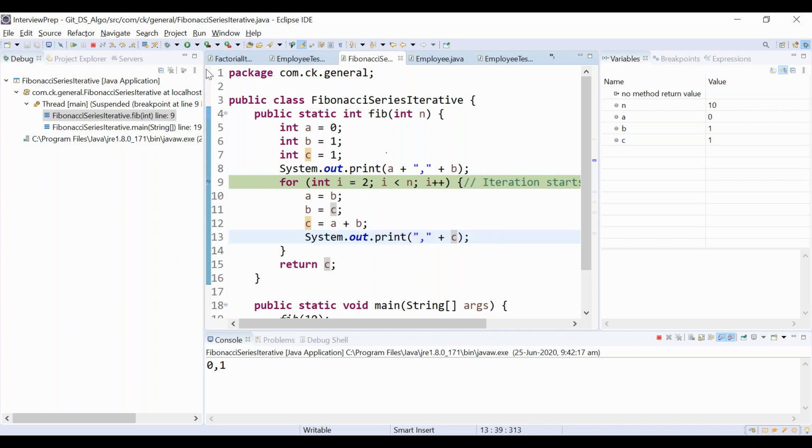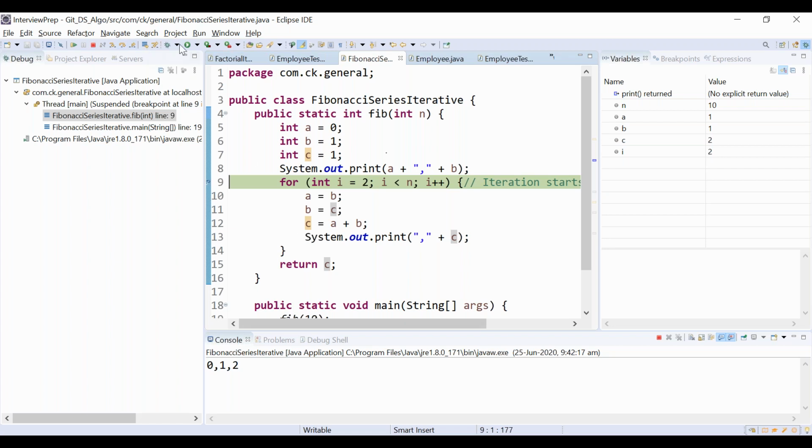Here there is an option. If you see here, there is an option called F6. F6 says go to next line. You either press this button or you press F6. Let me press this one right now for you. So it came to the next line, and the next line. So calculation for C is possible. Now we are printing C, right?